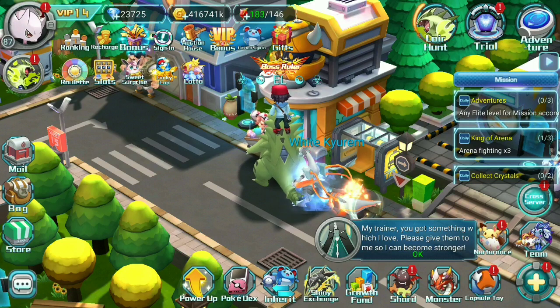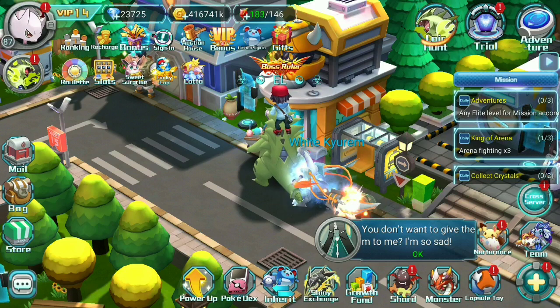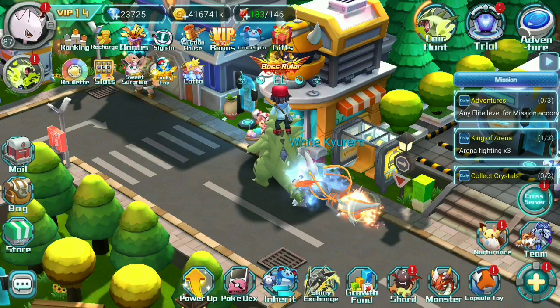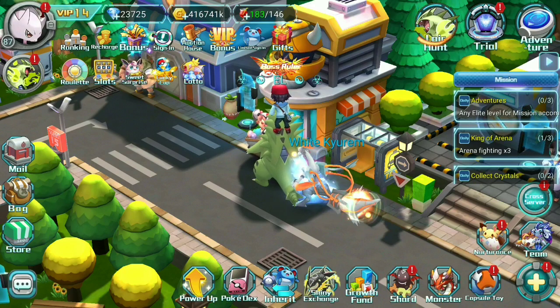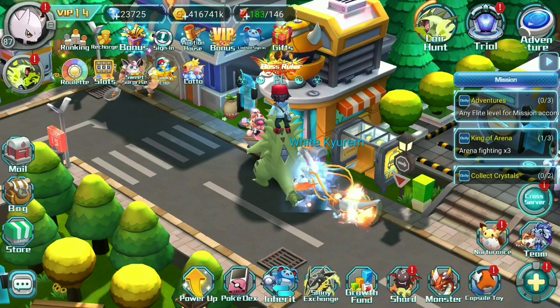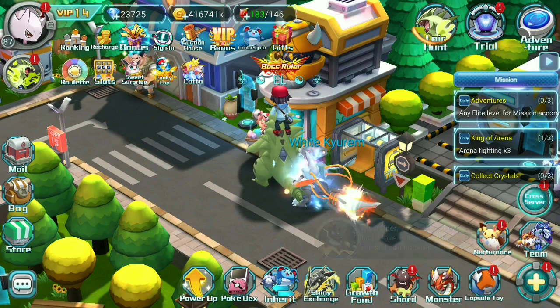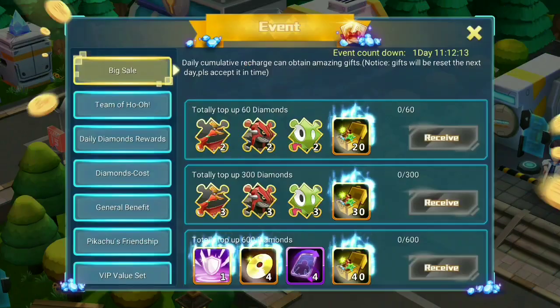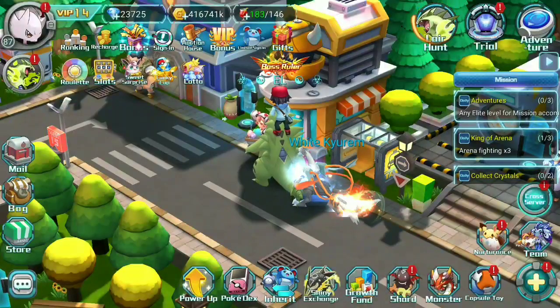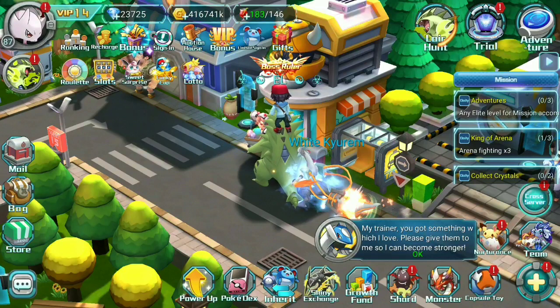So let's go back to the topic of today, where we are teaching you guys how to properly use your VIT. I would say there are three options to properly use your VIT. First, you can use your VIT daily in a full way, which means you try to get the friendship Pikachu friendship VITs, all three of them, so that will give you, of course, a lot of VITs. I think it's around 300 something. Then of course you try to use that as much as you can during each day. So that's number one option.